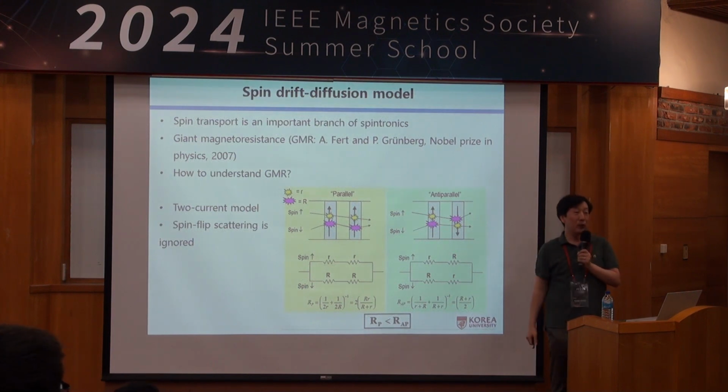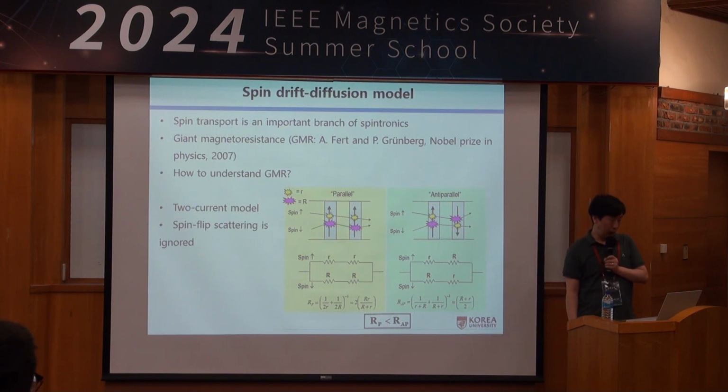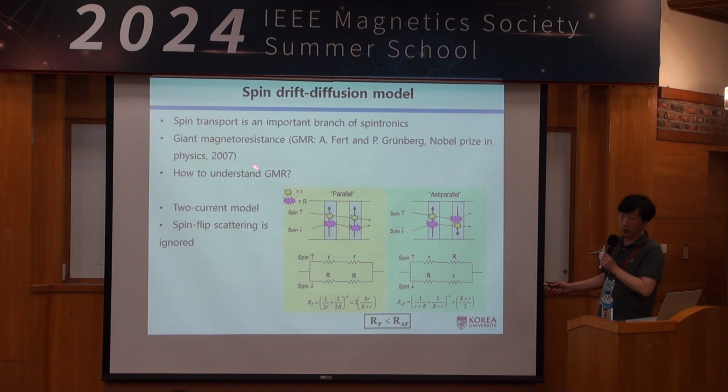So the spin drift diffusion model is a very useful theory to interpret your experimental results, especially for spin-orbit torque measurements. And actually, it originates from GMR, giant magnetoresistance, to explain this. The simple idea to explain the GMR is the two-current model. You have different scattering, so different resistance for the up spin and down spin depending on the magnetic configuration. The equivalent circuit is here. For up spin, both layers are up, so both have small magnetic resistance, but for down spin both have large resistance, and the net resistance is given here.